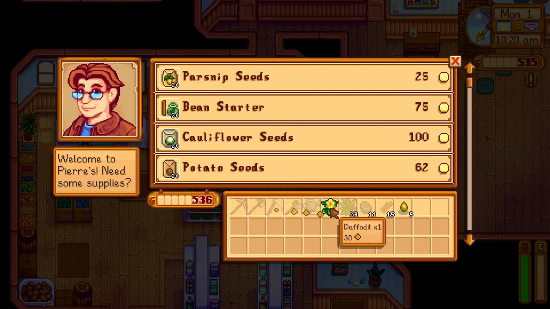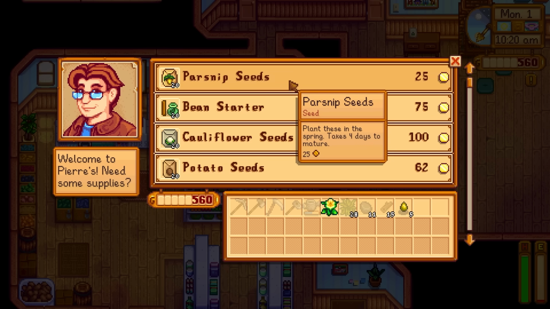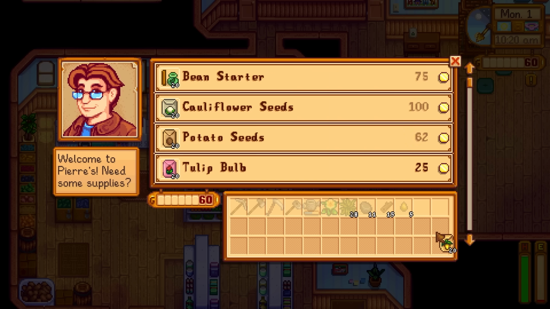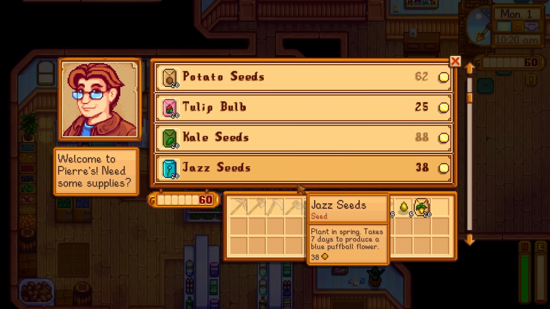Upon heading into Pierre's, we discovered that the amount of seeds he sells is now limited, only having 20 of each crop per week, meaning that we're gonna have to diversify our crops. Not only that, but all his prices being higher means we can only walk away with just a couple parsnips.